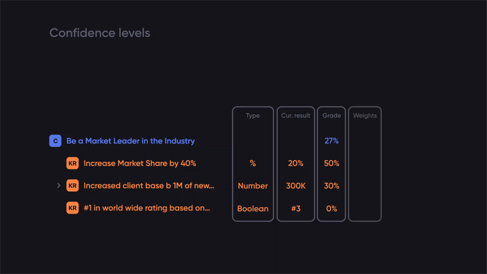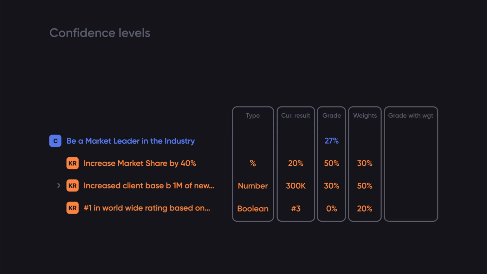Let's look at a more comprehensive example, where we can add weights to key results. Sometimes achieving certain key results will have a more significant impact on the overall objective. For instance, you might consider that the second key result is particularly critical and should account for 50% of the total weight, while the first and third key results are weighted at 30 and 20% respectively. The reasoning behind these weights could be that increasing the client base will significantly boost the market share and help achieve the third key result.